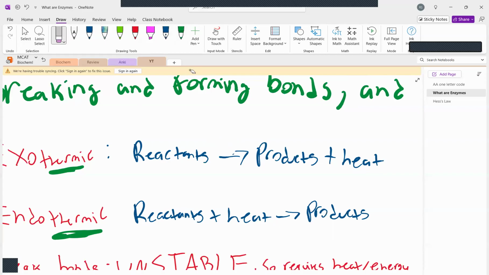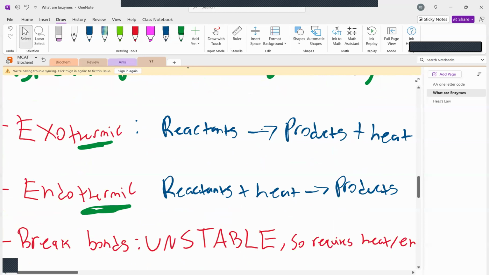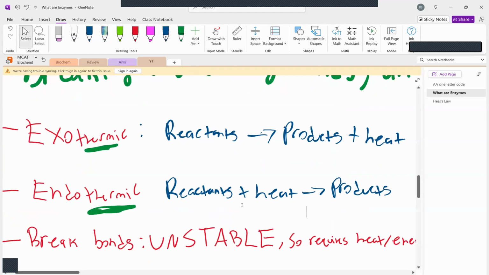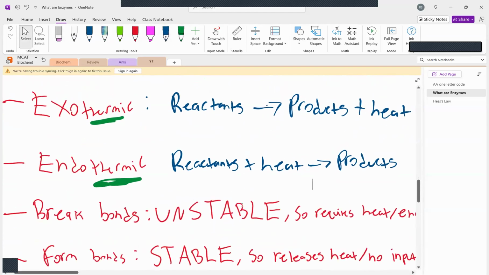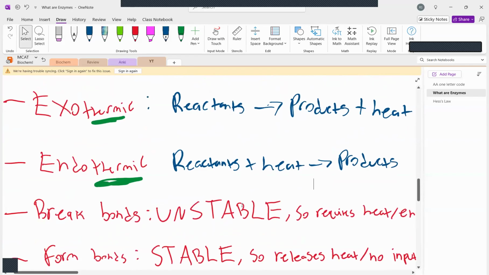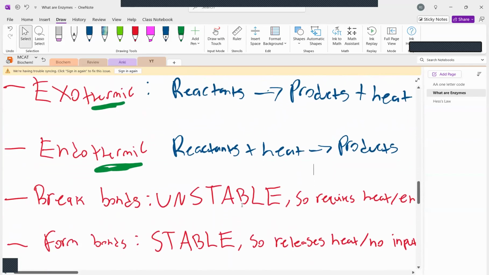And the same thing with endothermic. If this was reactants plus heat, heat is a reactant. If you were to increase the heat, you're going to increase the products because everything has to balance as it should be. That's Le Chatelier's principle, but that's how you can think about it. Like if you have a problem asking what's going to happen if you increase the heat.